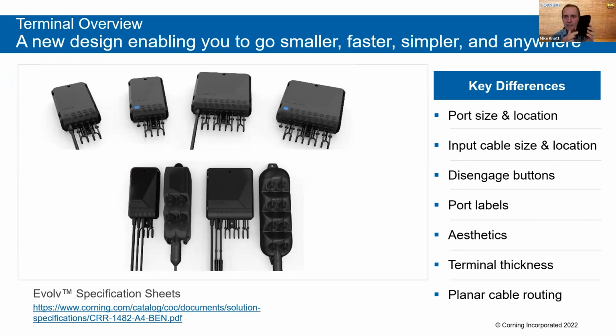so everything is into the bottom of the terminal. We have these disengage buttons to release the connector. So you just press the button and release the connector, and when you press the button, the connector pops out just by a few millimeters, but it stays in position, and then you can just pull the connector out, and then you can just push it back in. So it's a single-handed operation, which is going to be important if you're up a ladder on a facade of a building or up a pole. You can see here I'm just pulling out this dust cap, and then to push it back in, you can hear the click engagement there.